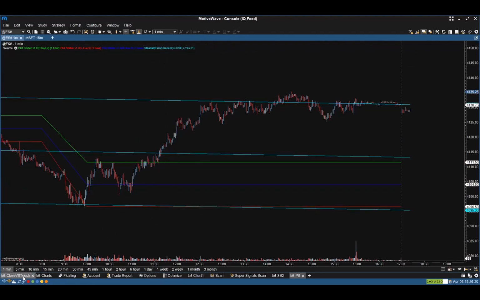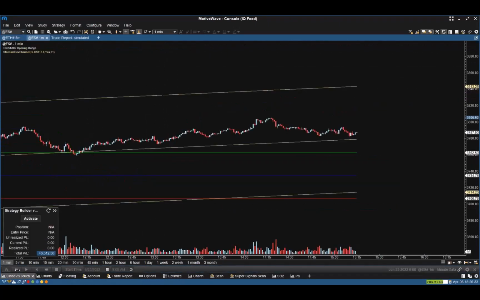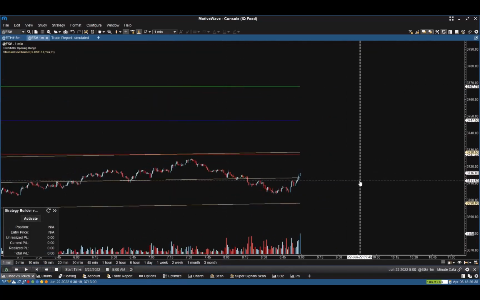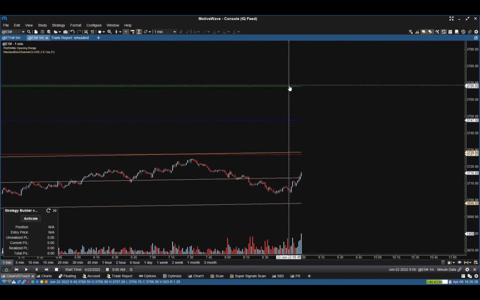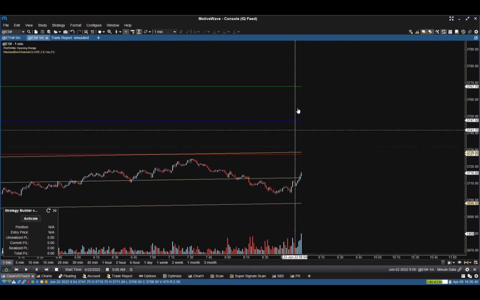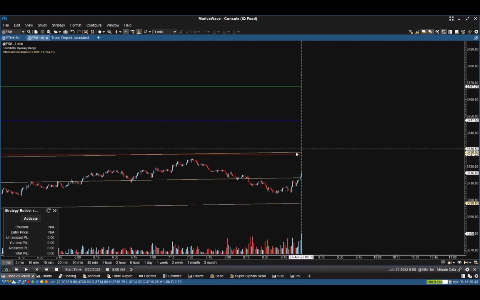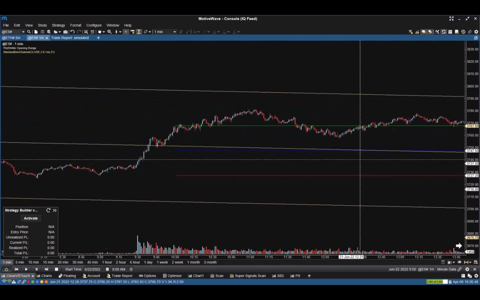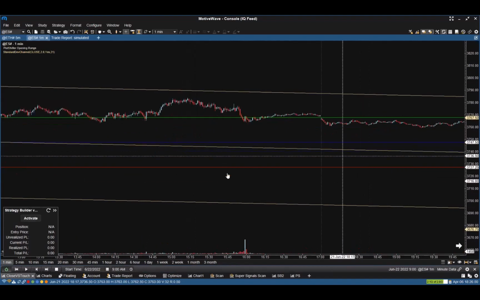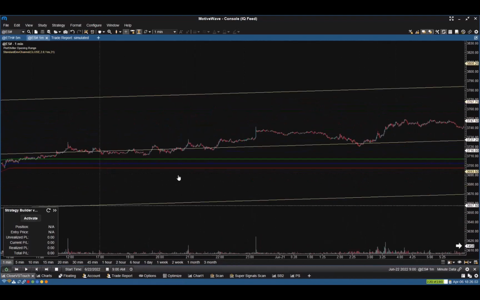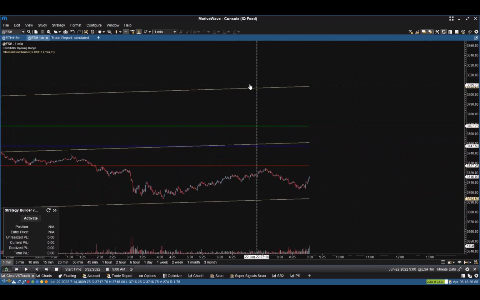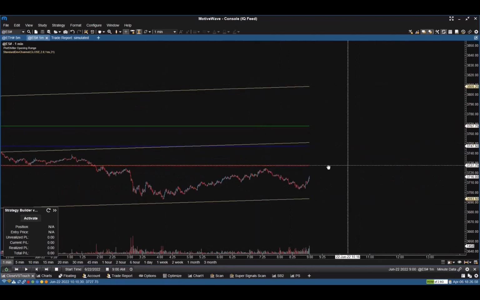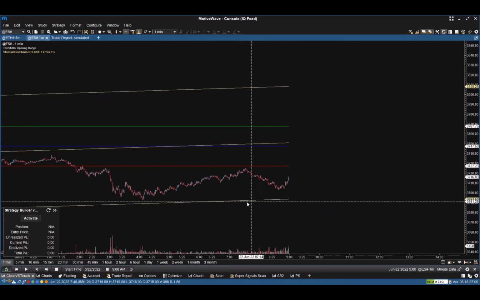So I'm going to hop over to this chart here on ES. And here is what's going on in this chart. Here are the green line, the blue line, and the red line we just saw in that other chart, which are the high, the midpoint, and the low end of that first hour of trading defined back at 9 a.m. If I scroll back, we would see where that starts out. And the other indicator I have on this chart is these yellow lines, which are the standard dev channel. So we can see down here, this is that lower end of the regression channel that I was talking about that we're going to use as our ultimate stop loss.